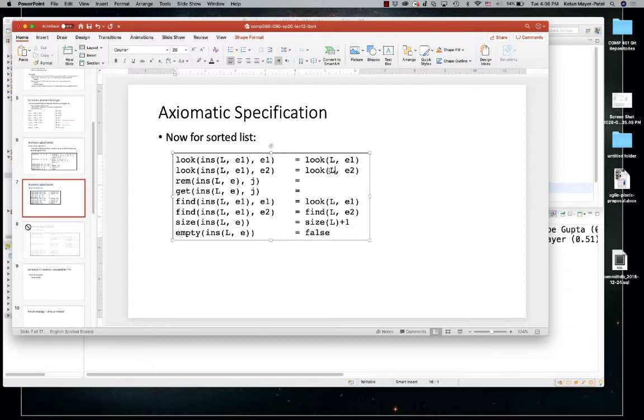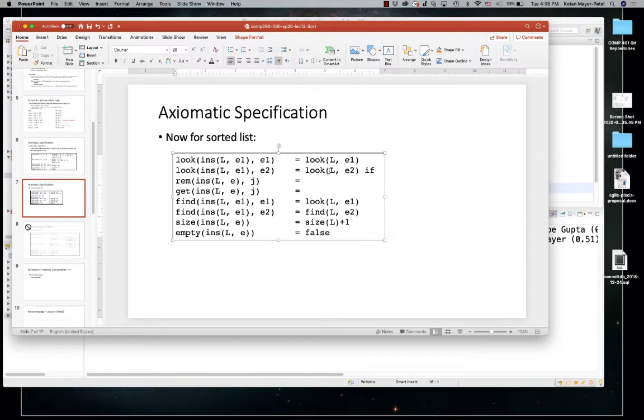Well, actually, no. Now it depends on whether E2 is smaller than E1 or greater than E1. If E2 is smaller than E1, it occurs before E1 in a sorted order, then this is the same.